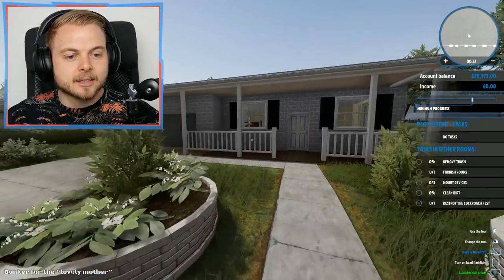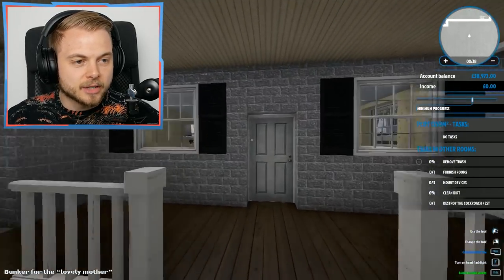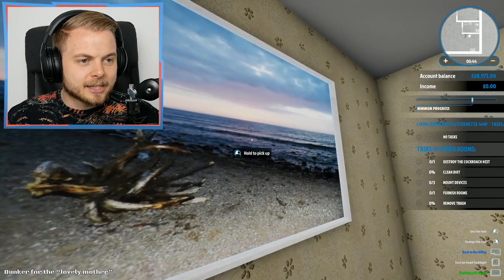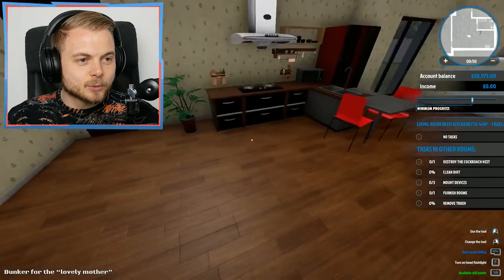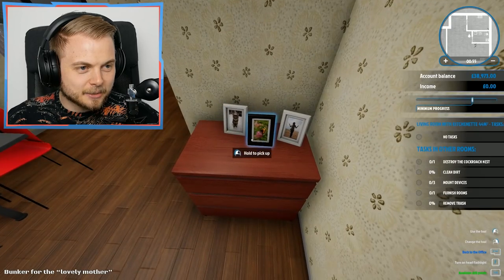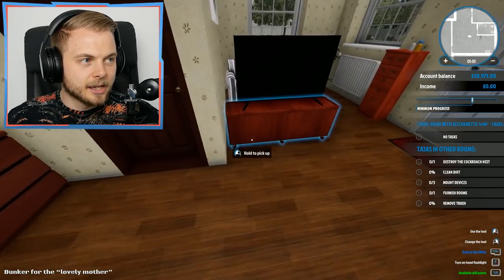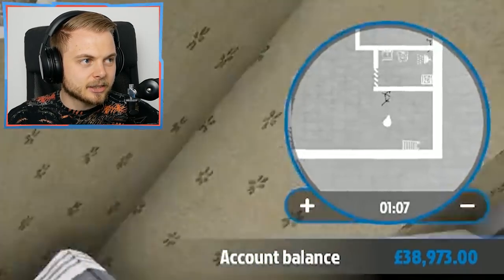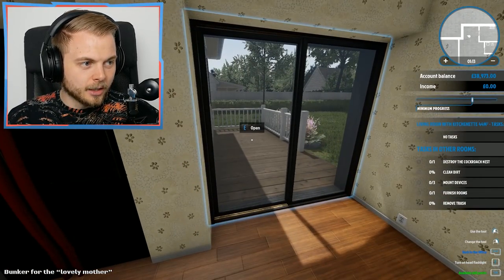Anyway, this is Happy Couple's House and as you can see, bottom left, it says 'Bunker for the Lovely Mother.' So we're going to hop in here. It's a pretty nice house. I'm digging this. Look at this lifelike picture. Very nice little cosy area. I don't know how you get your legs in there, but it's quite nice. We've got a big open space here. There's the cat. That's a butterfly and that's the grandma. She's a bit older now, but that's who we've got to put inside the bunker.